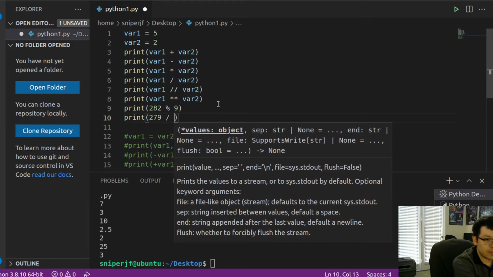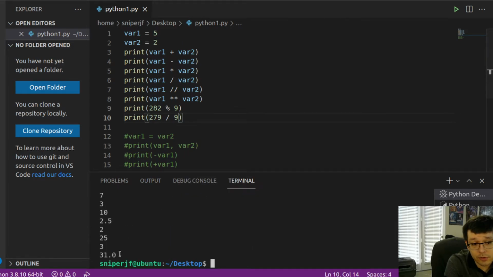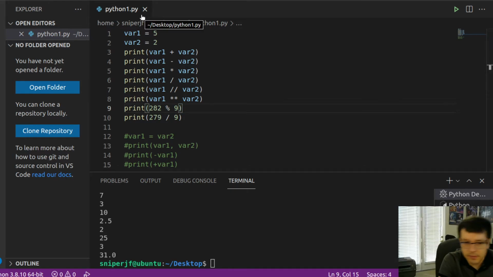279 divided by 9. So that's real, as you can see, 31.0. I like the fact that it gives me the .0, because that reminds me that this is actually a real, actual division, not integer division. And so we are going to get the remainder. But as you can see, I was right. Because 279 has a remainder of 0, it must be a whole number that you can divide, and we got 31. So between these two, I could figure out what's divisible, right? So factoring and things like that.